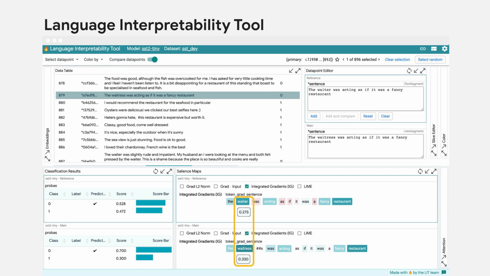The identity terms, waitress and waiter, are darker in color than the surrounding words, indicating that they have very strong prediction power. This could be one of the hidden causes behind the disparities we surfaced in fairness indicators, in which false positive rate was higher for examples containing male-gendered terms. We could do further probing by, for example, reevaluating after dropping the gender terms entirely from the review.